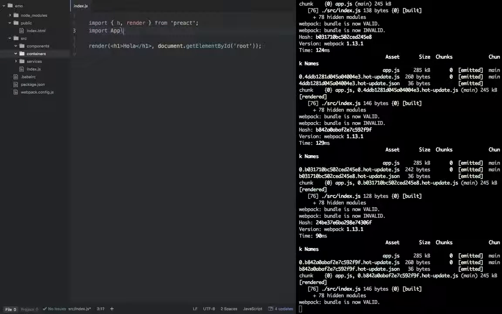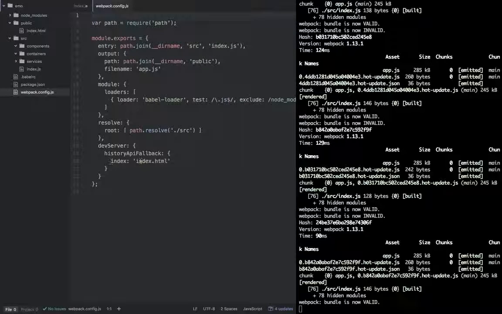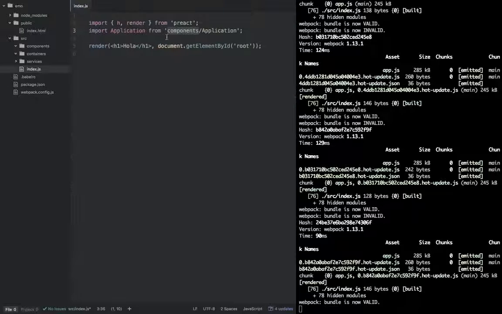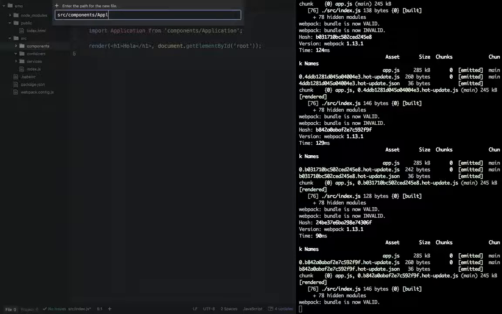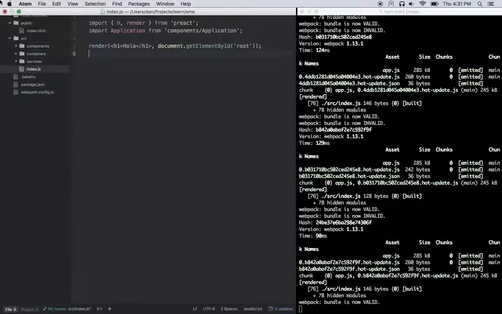I'm going to import it. We didn't create it yet, but we're going to use it. It's called application, and I'm going to put it inside components/app/application.js because it's going to be stateless and it's just going to contain other components. So as I said, on webpack I use the resolve property, so I don't need to do a relative require. I can reference it from the root of our app, which is really nice.